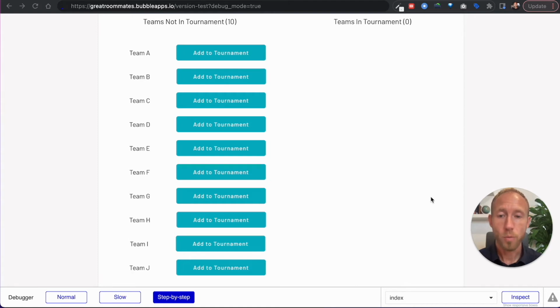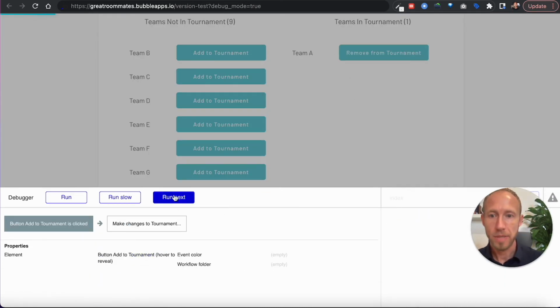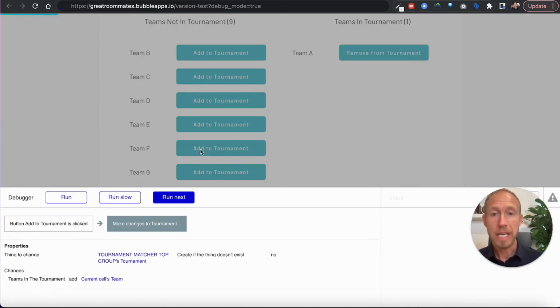Let's think for 1 second about a number of different things. I've given a very easy example here, but perhaps we would only want to add a team to this only when it's not already in it or something like that. Now, my user interface doesn't allow me to click on Team A here, but let's imagine a case where something was already in there and there would be a conditional here.